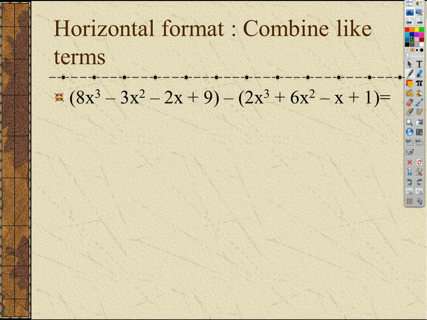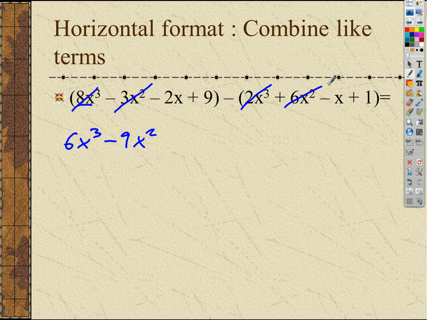What I would just do is, I would just do this. If I want to combine like terms, if I'm going to combine 8x cubed minus 2x cubed, what am I going to get? 6x cubed. Yeah, doesn't that make sense? 8x cubed minus 2x cubed is 6x cubed, and let's get rid of those. Okay. Negative 3x squared minus 6x squared. Yeah. Negative 9x squared. Cross them off.